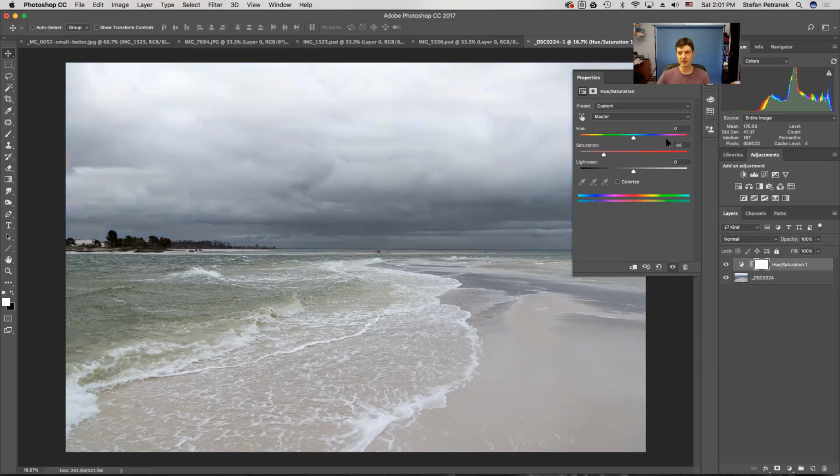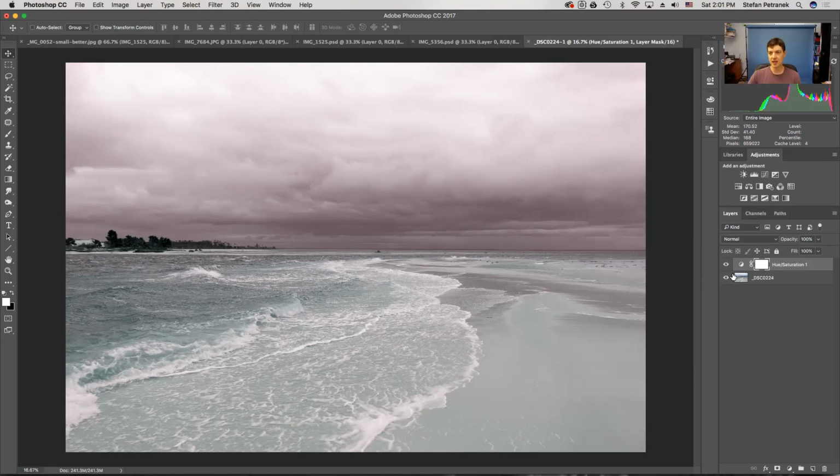And so I can decrease my saturation, and I can again change the hue to make it look a little interesting. Now I can close this, and it opens that as a layer. So that's an adjustment layer as opposed to a direct adjustment on my image.